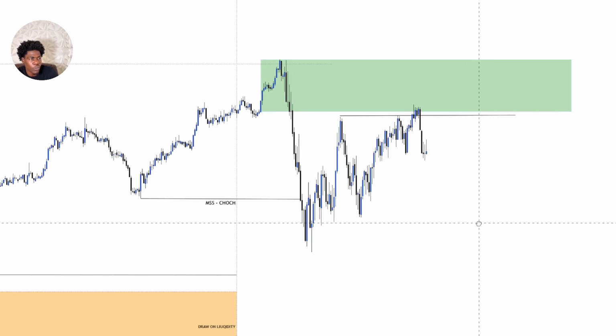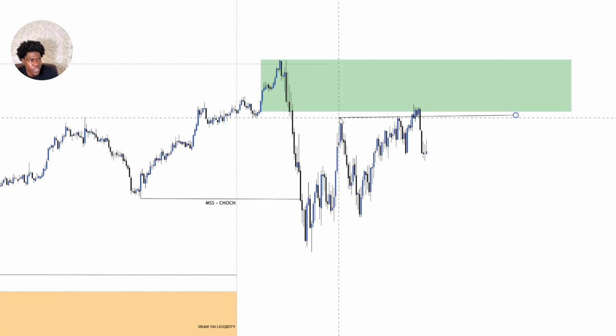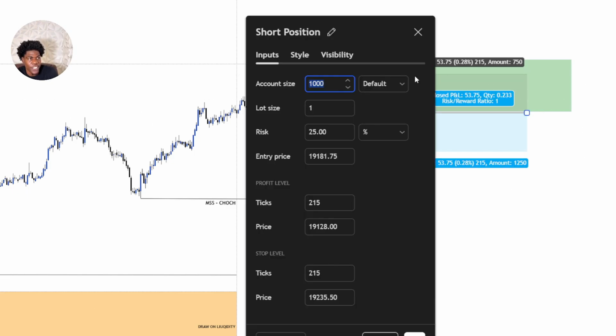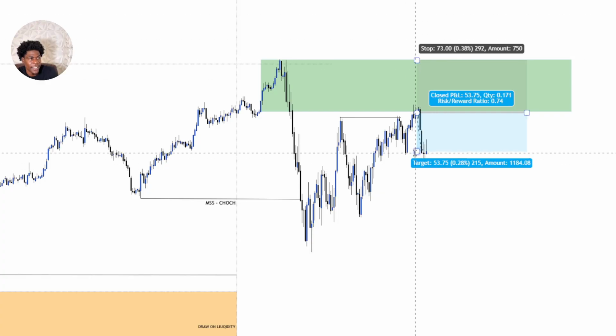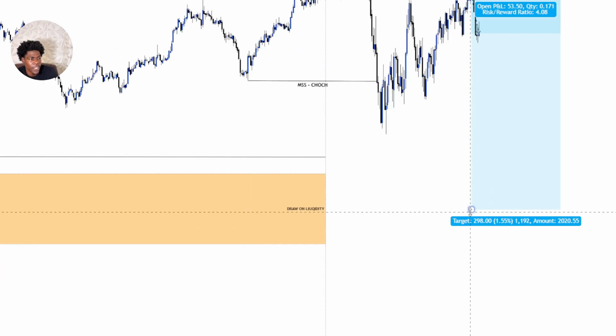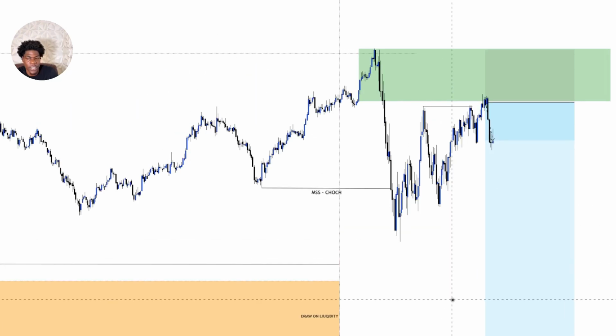And you might be like, how did you take this trade? You just took it on the inducement? For you personally, it's going to depend on you. You can either take it right here. For me, this is what I call the risk entry. You place your stop loss at the 15-minute high. This is a clean entry right here, and you're targeting the low right here. You can just take it like this.